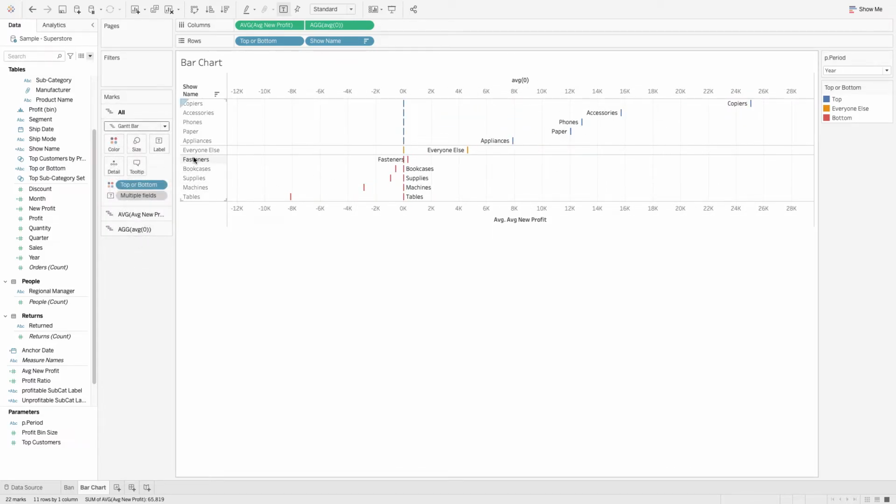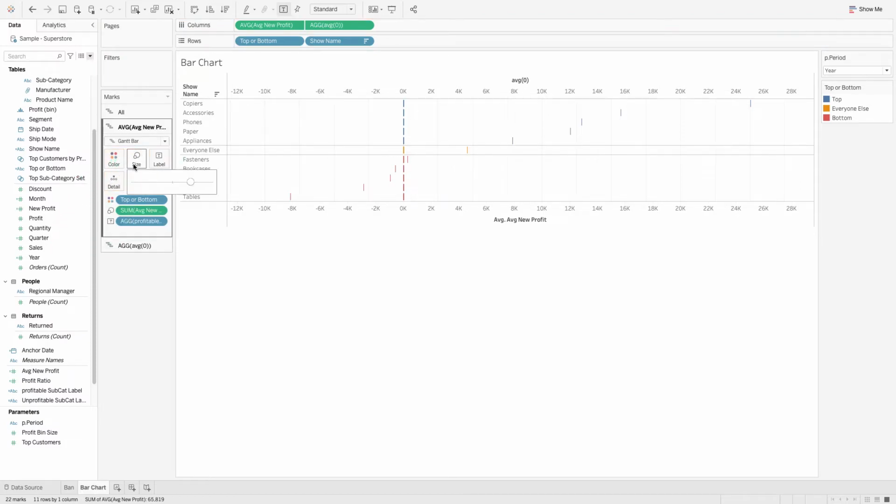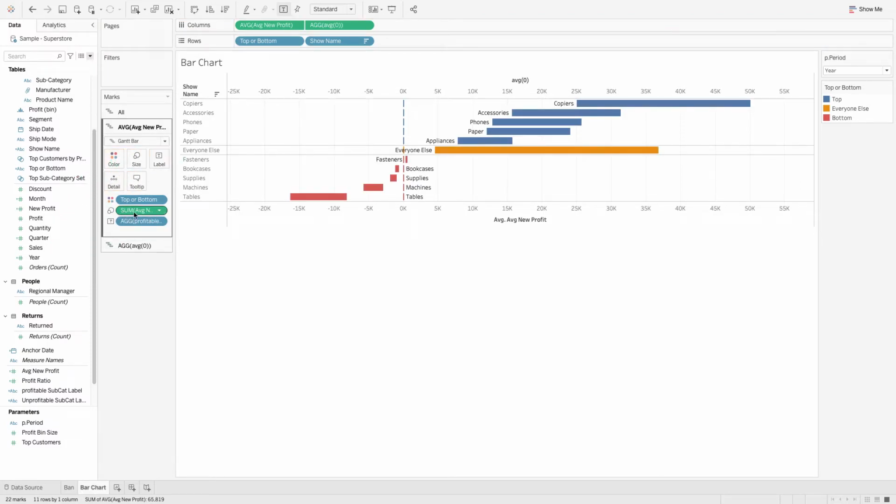And it actually makes sense once you put it all together, but initially it doesn't. So we're going to use that average new profit calculation, and we're going to use that as the basis of our size. And just like we did before, we're going to change the sum to an average so we can get our bars to be sized appropriately.